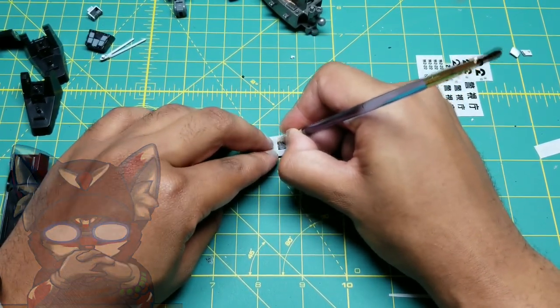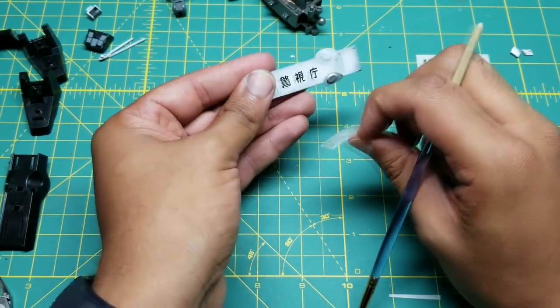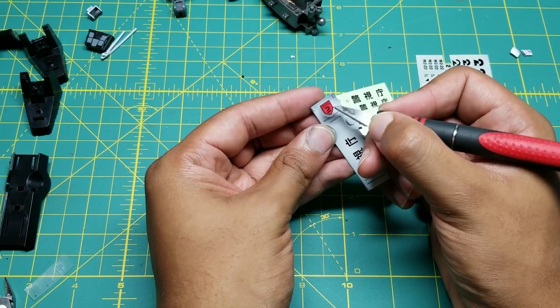Wait, that sounded completely wrong. Apply some pressure onto the surface so that way you can actually get it right. After it's said and done, peel off the plastic surface and voila, instantly done.